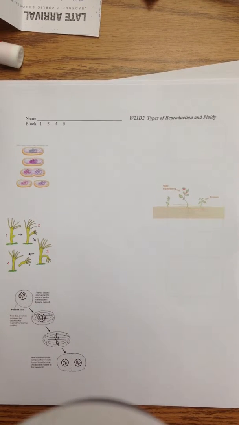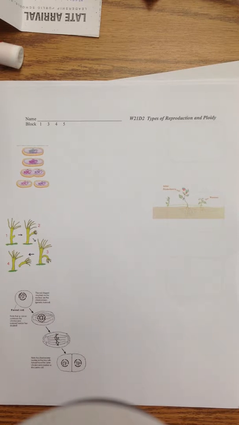For this lecture, you're going to need 2 colored pens. You can use a pencil or a pen, and one color. You could use a highlighter and a pen, but you need 2 things to write with that you can tell the difference between. So we're going to look at the first page.